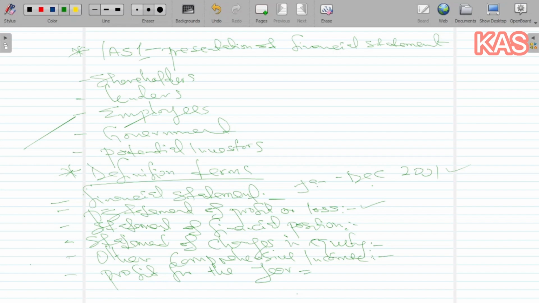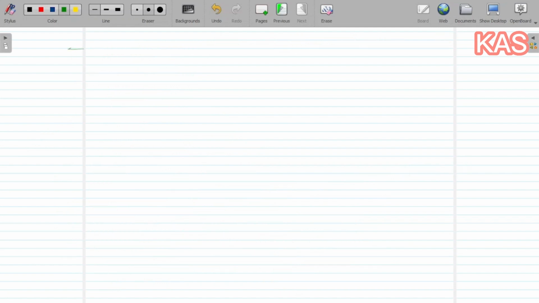That is what this one is saying. Then we can move to the next one, which is loss for the period. So this one is the opposite of profit for the year. In business there are two things: you either make a profit or incur a loss. So this is the loss we incur within that period. I think we are done with the terminologies.